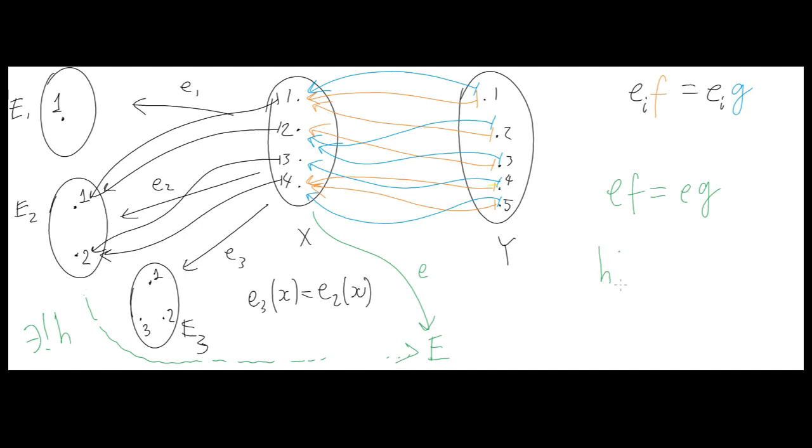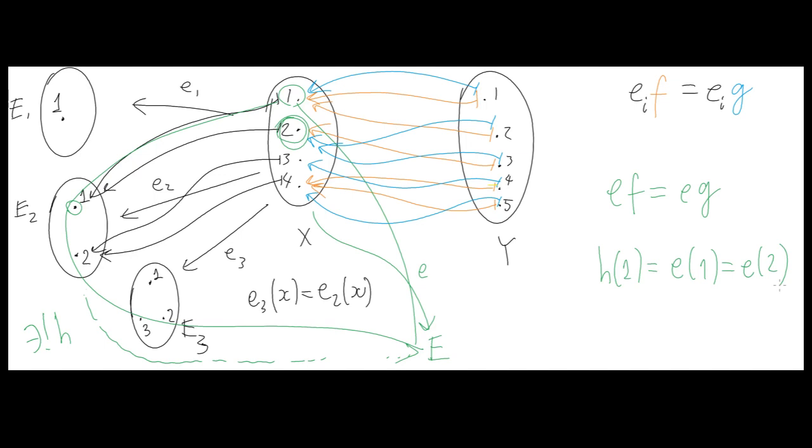So I take H, I have 2 elements there, 1 and 2. So I need to define what is the value. I take H of 1. What should H of 1 be? I want the triangle to commute, and there are two things going into one, right? These two, right? So I want this going to one, and wherever that one goes, it should be the same spot where the one goes, right? So I actually do want this to equal E of 1, right? But for the same reason, I also want it to equal E of 2. Do you agree with that, Michaela?